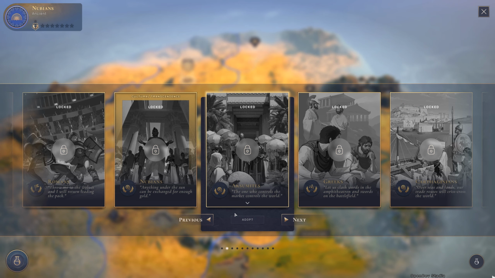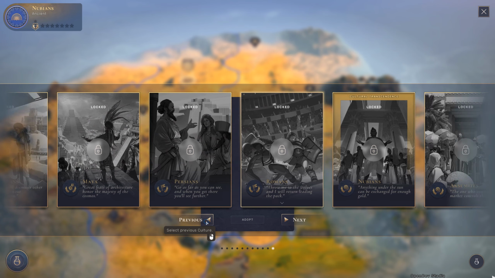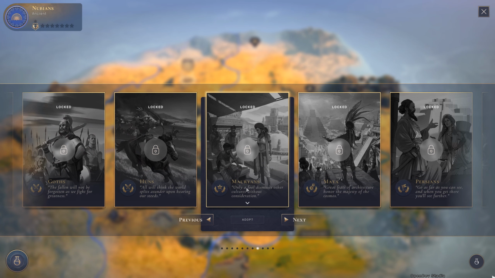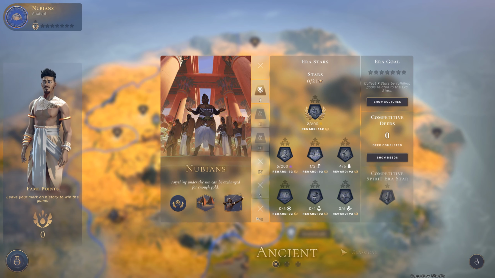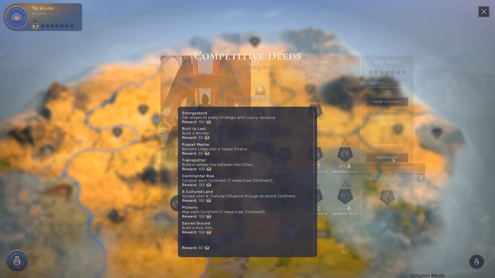And then we can choose from a variety of these other ones, right? So we've taken the Nubians in this particular era because we have to. It's part of the OpenDev scenario. But we could have said, say, the Romans or the Persians or the Mayans or the Mauryans, the Huns, the Goths, and so on and so forth. And on each era, and there happens to be 6 of them, you can choose one of 10 to be your particular culture. So there's also deeds, right?